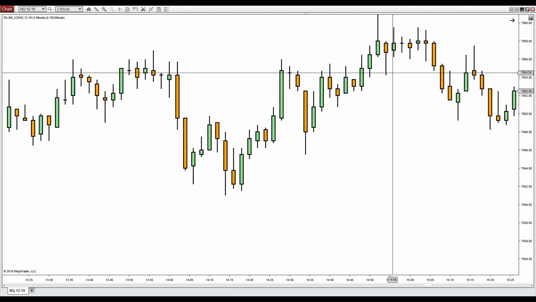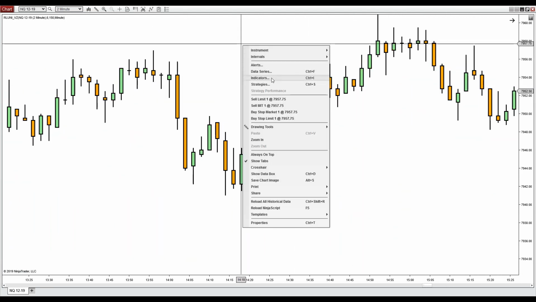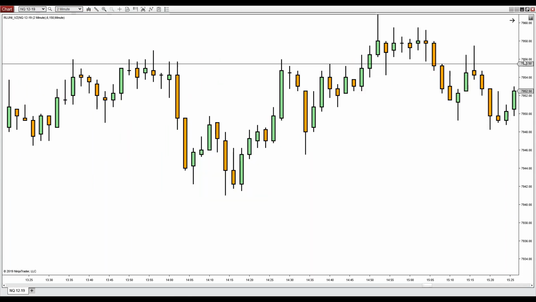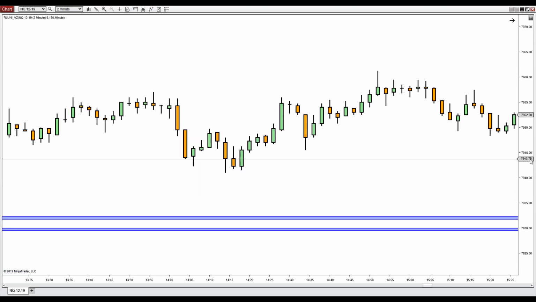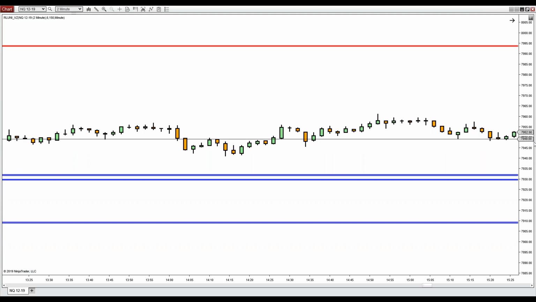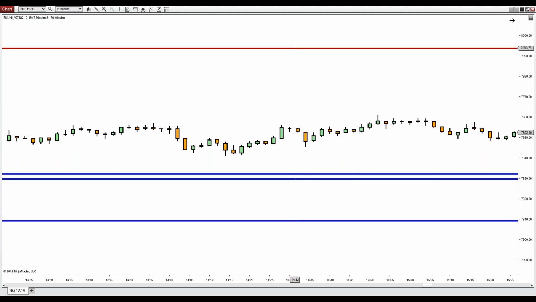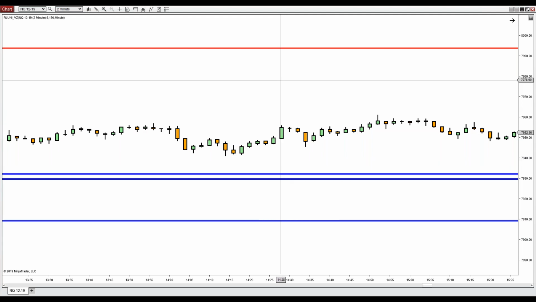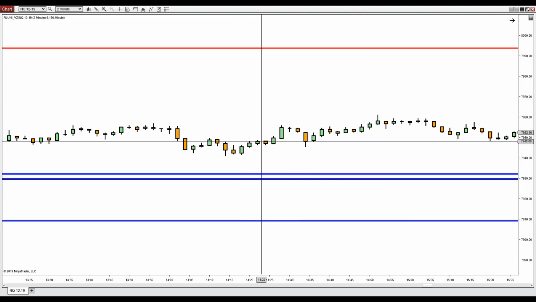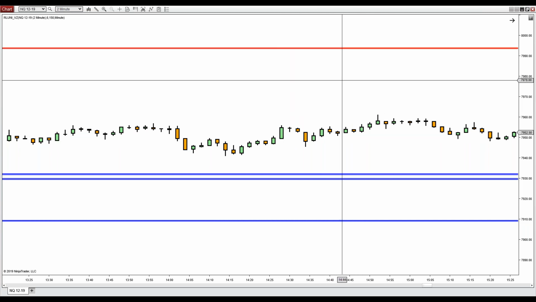Now, I don't see it at all here. Let me find out why. I've got a 150 sensitivity on a 6-minute, and you can see you just get much fewer lines. And in between here and here, there are no relevant areas of buy-sell imbalance that in any way are going to impede your ability to trade.